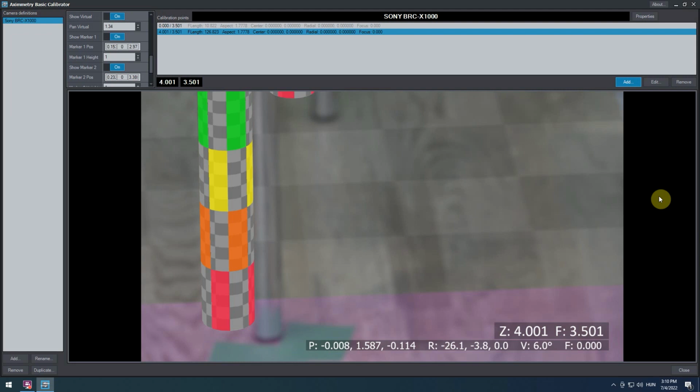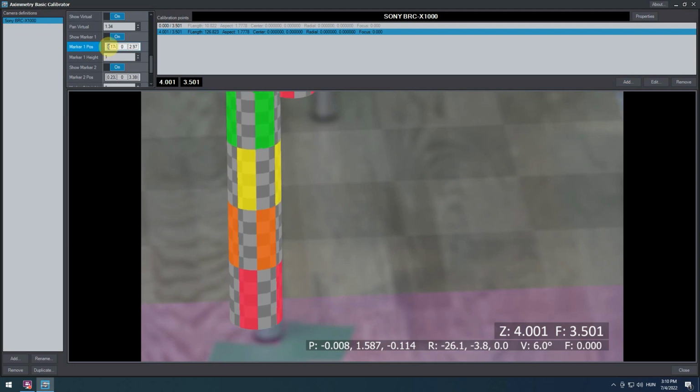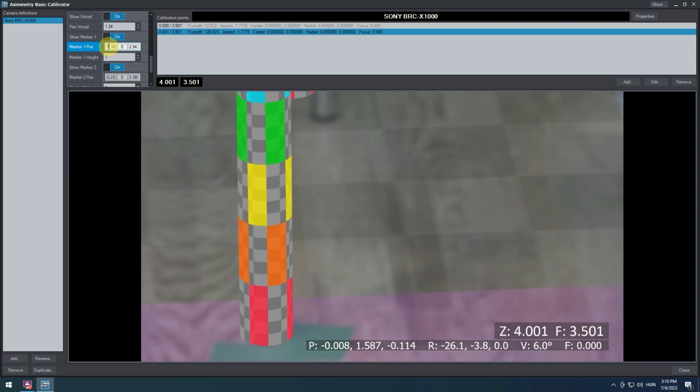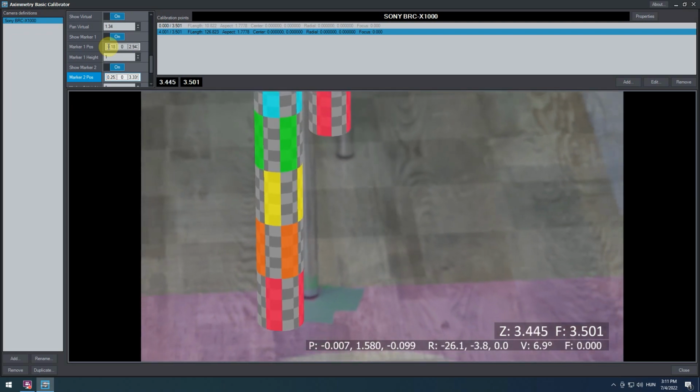Let's suppose that when setting the position of the markers at the minimum zoom value, we weren't precise enough. By checking their position at the maximum value, now we have a good opportunity to make one final fine adjustment of the marker's position. Once we finish making the fine adjustment, check again the position of the markers at the first calibration point by adjusting the zoom to its minimum value.